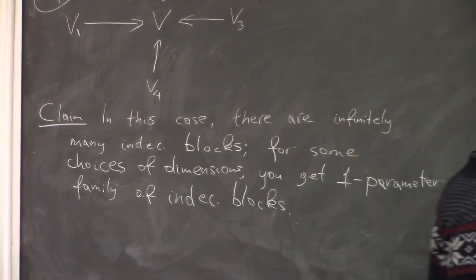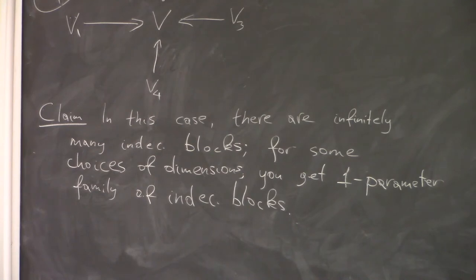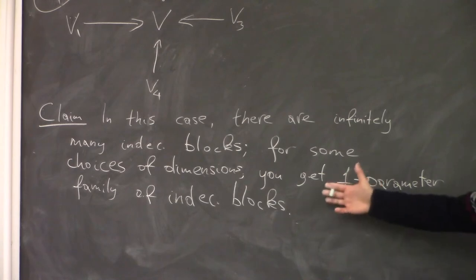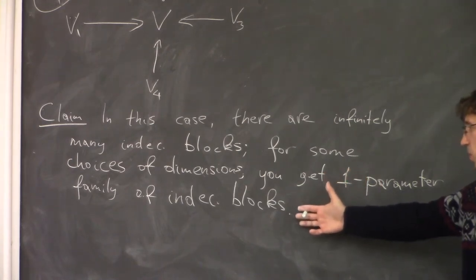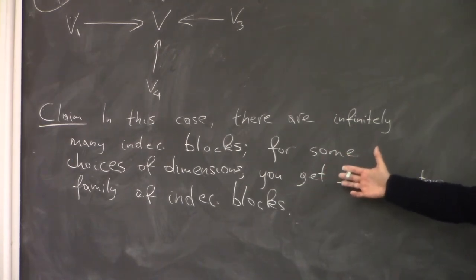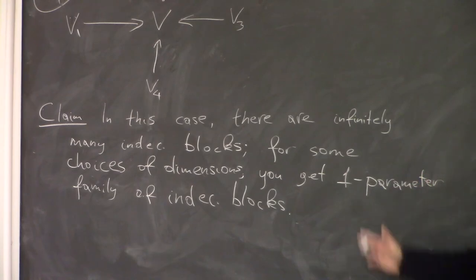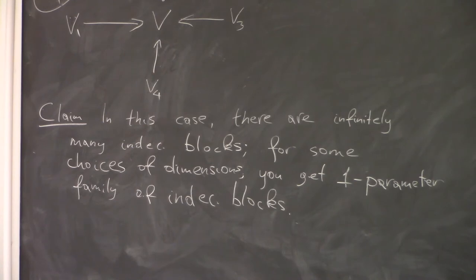So in general, if you don't look just at the indecomposable ones, but at all possible configurations, you have sometimes many parameter families. But I'm really worried about the indecomposable, the simplest blocks, and the answer is that then you can have at most one parameter family. You never get a two parameter family. Yes? So is the number of indecomposable blocks which have this continuous parameter actually finite?